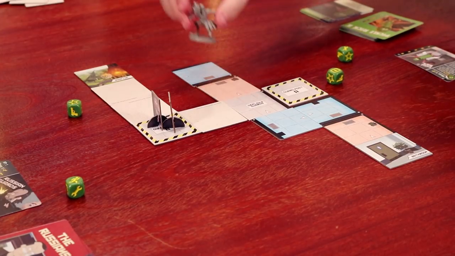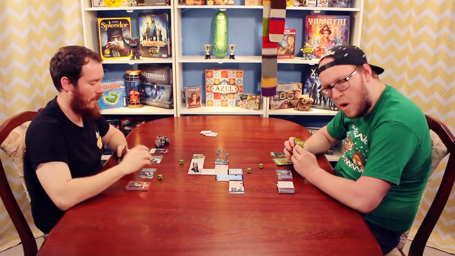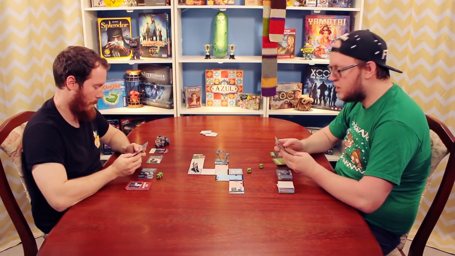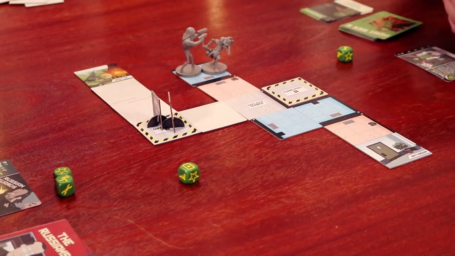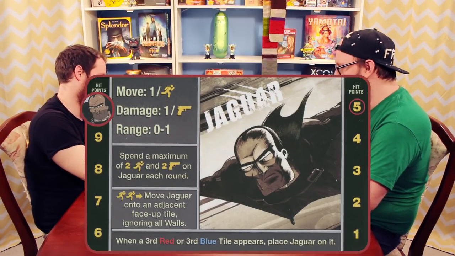But Jaguar, the third blue tile, Jaguar, appears. Oh, man. On that tile. Excellent. Oh, boy. Man, how evil do I want to be to you? Really evil. That's a Jaguar. He's a bad guy. I'm going to spend this card draw on another screw launcher. One damage to Jaguar, and I draw a card.